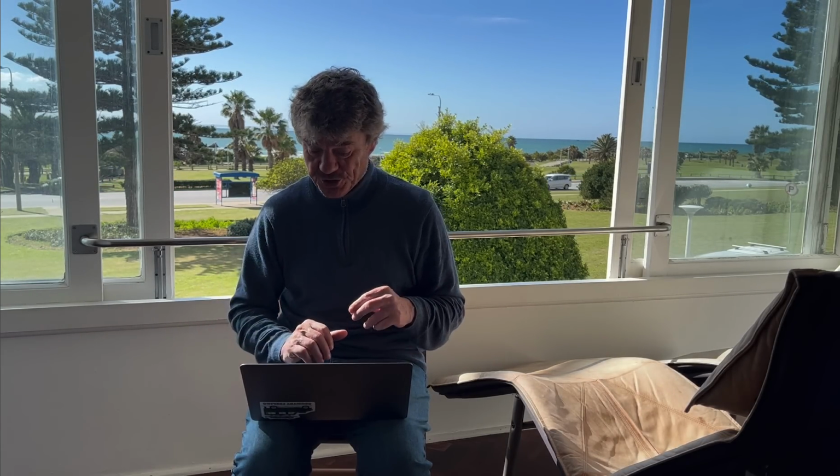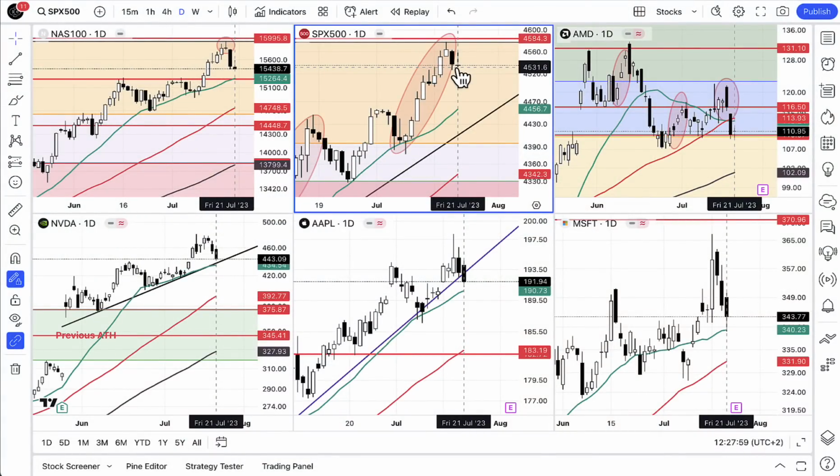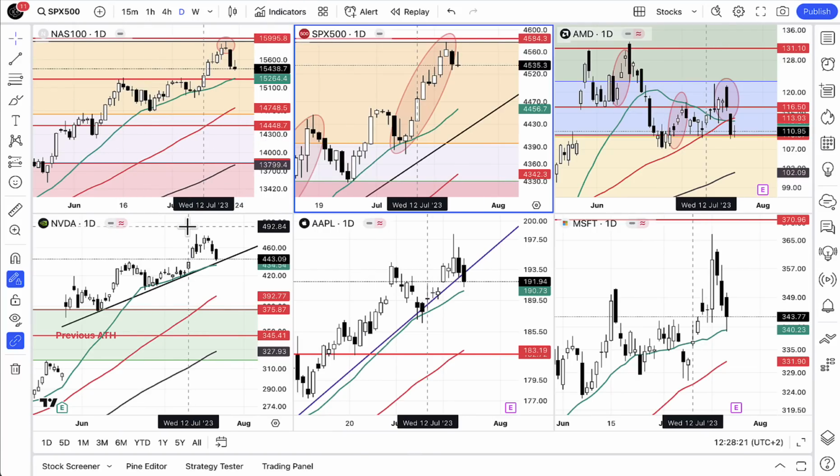There seems to be a flow and a rotation out of tech names into what I call the stocks that your grandfather used to buy, stocks like Ford and oil stocks and John Deere and Walmart and that sort of thing. There seems to be a move into that, and perhaps even, funnily enough, into banking stocks. So I think there's going to be more of a potential dip in the tech stocks, as these are very overblown, overvalued. I think some of the hype over AI and its potential is dwindling a wee bit, and I think we could see these pull back. I don't think it's all over for tech stocks or chip stocks or anything to do with AI. I don't think the story is finished by any means, but I think we do need some retracement, at least to some of the moving averages, and we could look at some mean retracement therapy going on here.